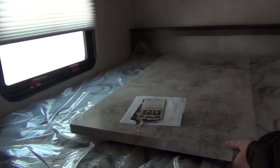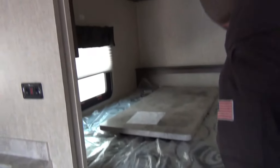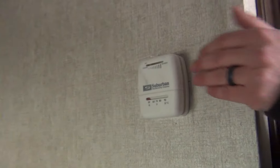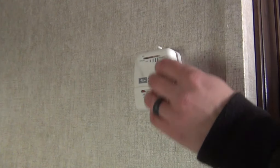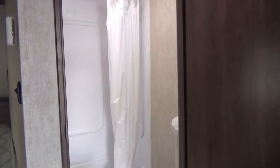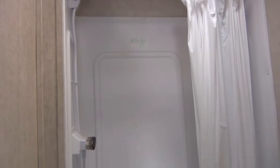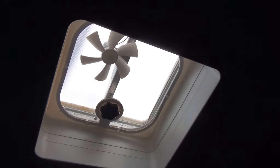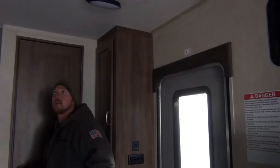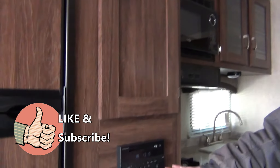You have a dinette table located here — it does have legs so you can take it wherever you'd like to place it in the main area. Thermostat control for your furnace is located in the bed area — you just select a temperature and it will maintain it. When you shut it off make sure it snaps in the off position. In the restroom you have a good-sized shower, a foot flush on the toilet, and hot and cold on the sink. There is an exhaust vent and fan above, and there are speakers throughout in the ceiling which are controlled from the DVD player, which also does stereo, Bluetooth, and a few other features.